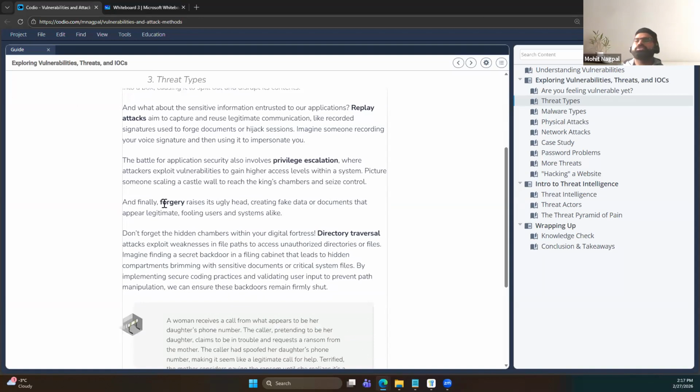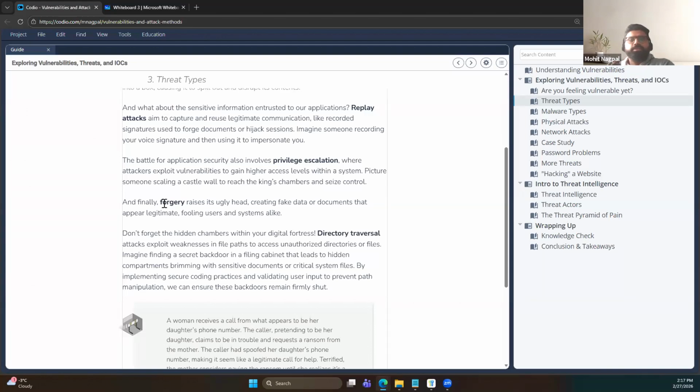Then you also have a forgery attack, where you are actually creating fake communication, fake data. You are trying to, let's say, create phishing emails or impersonating emails. You are trying to impersonate the email as a CEO of the company, and you are trying to send that email saying, okay, you need to transact this much amount of money by the evening. It's coming from the CEO. So you are forging your identity as a CEO. So anytime you are trying to, let's say, play fake, that is what is known as a forgery attack.